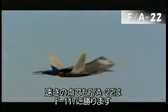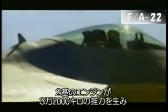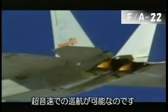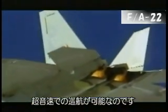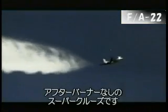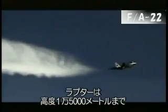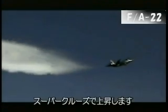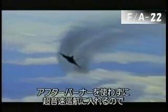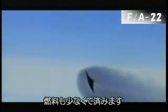Unlike its predecessor, the F-117, the Raptor is very fast. It has two staggeringly powerful engines that produce 70,000 pounds of thrust. It also has a secret engine advance called Super Cruise that maintains supersonic speeds without using an afterburner. The Raptor was built to actually manoeuvre at high altitude, above 50,000 feet, and to be able to go up there in what we call Super Cruise — essentially go supersonic, faster than the speed of sound, without using the afterburner. So I don't use a lot of fuel.